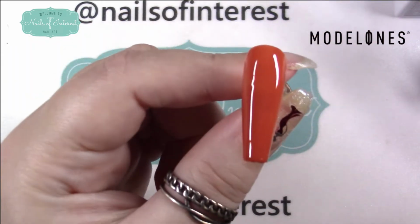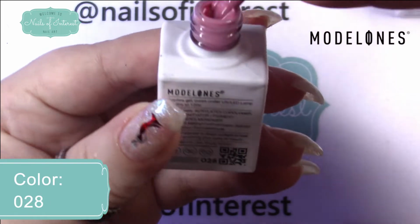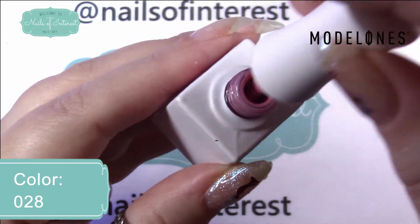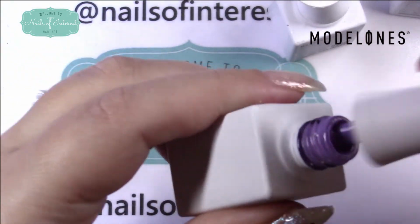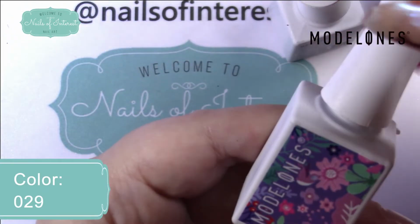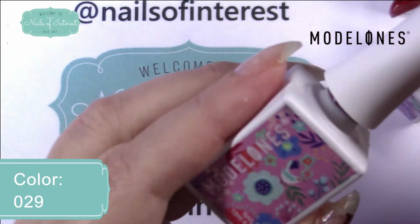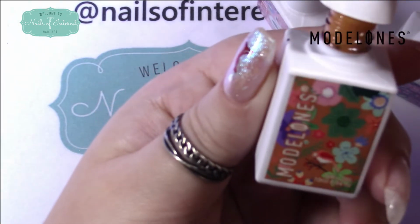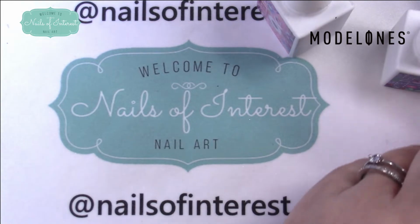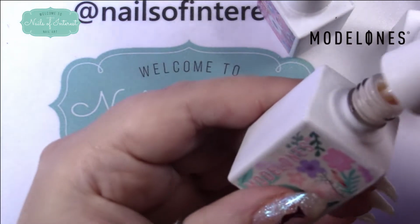I will give these two coats all together, even though some of them are doing great with just one. This is number 28. Look at that pink. And here's 29. And look, the colors do correspond with what's inside. So I figured I'm going to do some nail art with these. See, the colors match. I don't want to get the rings all dirty on my bottles, but the colors all seem to match the color of the bottle. So that could give you some inspiration for nail art right on the bottle, or at least some coordinating color ideas.